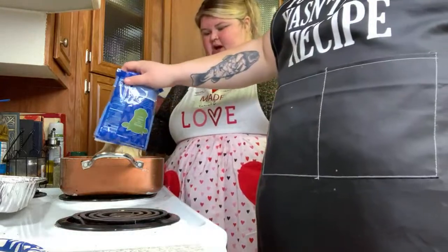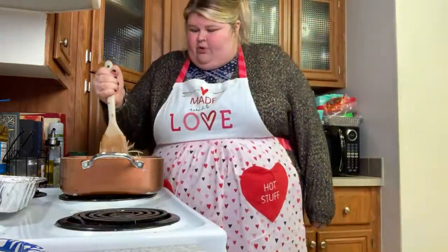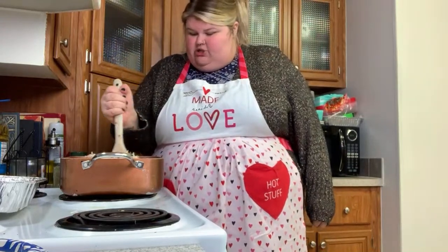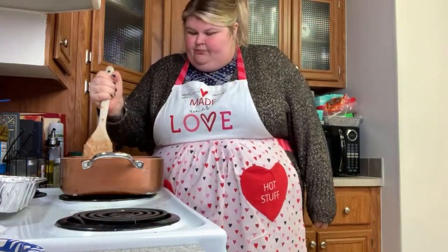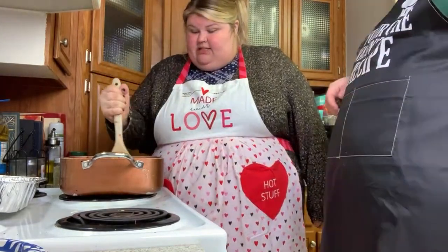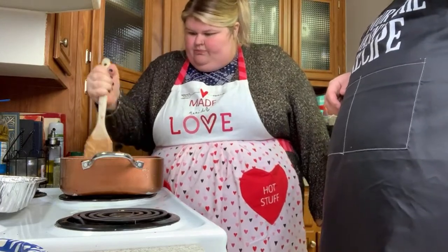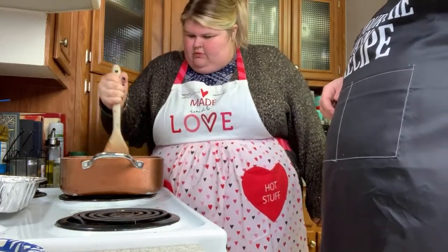There we go. All right. Extra cheesy, extra meaty, extra yummy. Yes. Now, we've got to put all this in a bag and pipe it into them shells. And I'm going to show you how to do that.